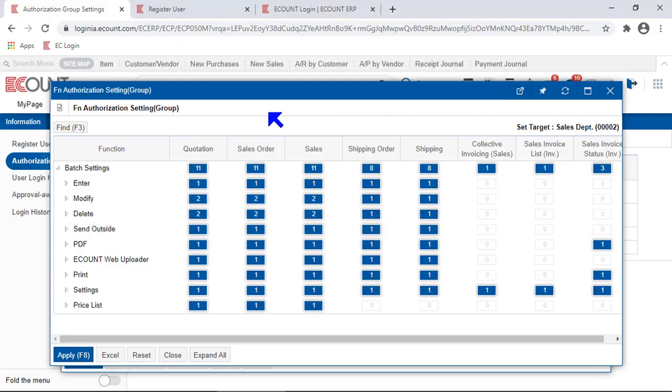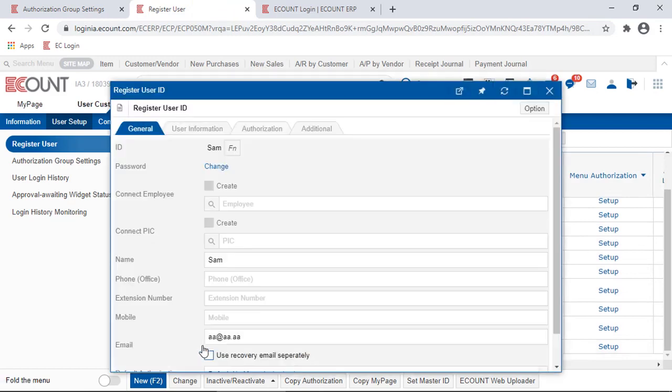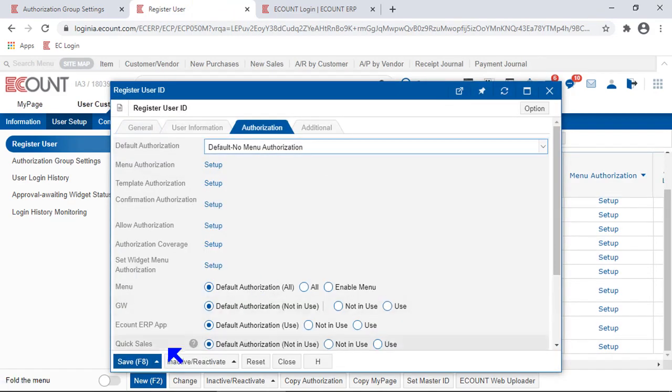In Function Authorization Setting window, check the actions that you will allow and uncheck the ones that you want to restrict. You can set it by entering, editing, deleting, and sending data outside via email, PDF export, and FYI, Excel export is not included in this window. It is located in Authorization tab.